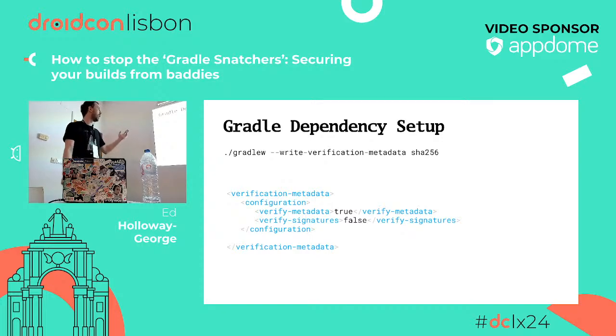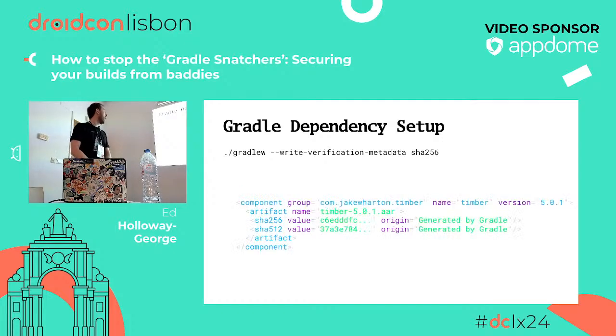At the very top, you can see the configuration. The configuration here is just saying that we are verifying metadata. We'll talk a bit in a second about the signature verification, but for now, because we've run this command, we're verifying the metadata, and we're going to get a list of components. If we take a look at components, in this example, my application had the legitimate version of Timber from Jake Wharton. You can see for each artifact, it has not only the name of the artifact that has been pulled down, in this case the Android AAR file, but also the SHA value for each one of those.